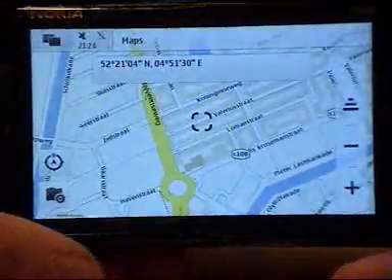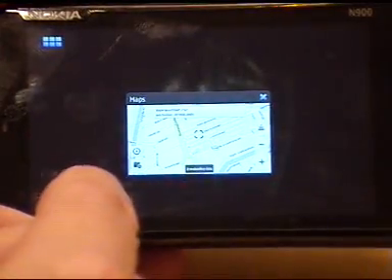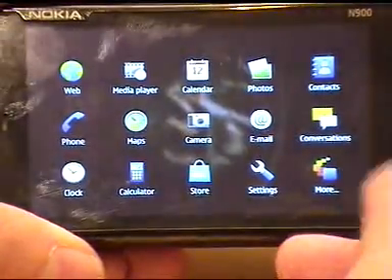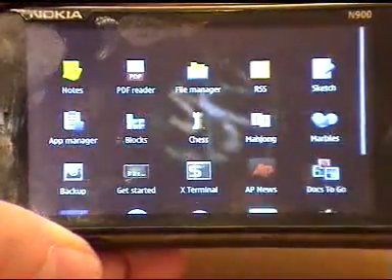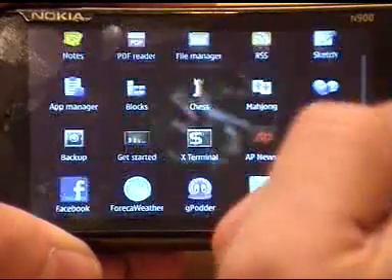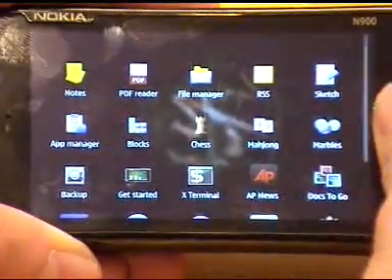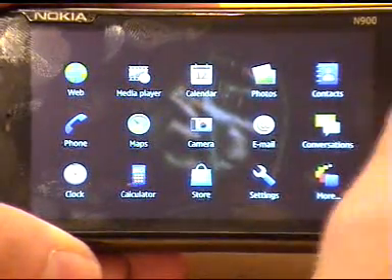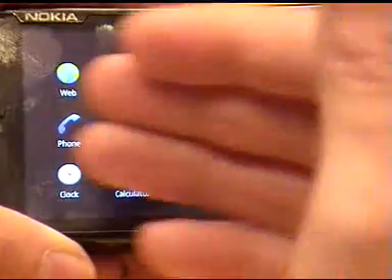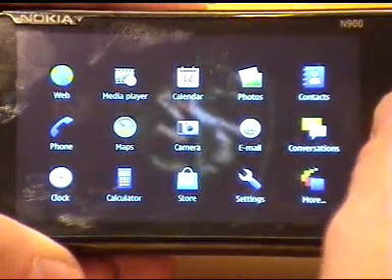This is what happens. So let me just come out of maps. I'm just going to put it into the background. So there you see maps going into the background. Another press brings me back to the application. Sorry, bottom right, there's a more button, and that brings you to the scrollable applications list. So it's a little bit weird. I think the applications list should be scrollable from the get-go. I don't understand why they don't have that as a scrollable page.